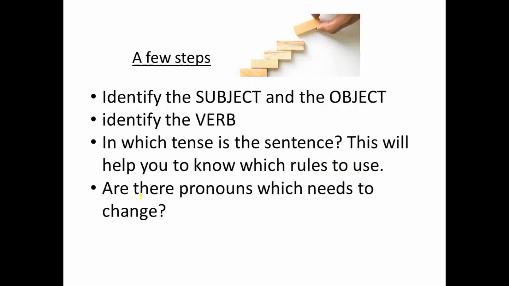In order to get there, we need to follow and know a few steps. If I'm going too fast for you, you can always come back to this slide or the video, and you can just pause on this part of the video, write it down, and learn it for your exams or tests. So, few steps. Identify the subject and the object. If you're lucky, the object will usually be given to you, which is the letters in bold. Identify the verb.